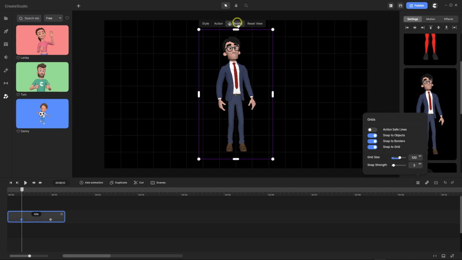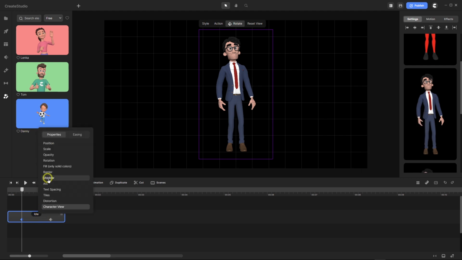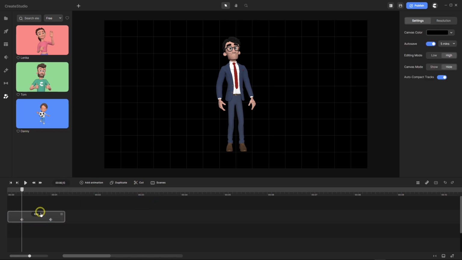Go to rotate. And I forgot something. Let's go back to the animation and also go here with opacity. I need this later. So now I can rotate.